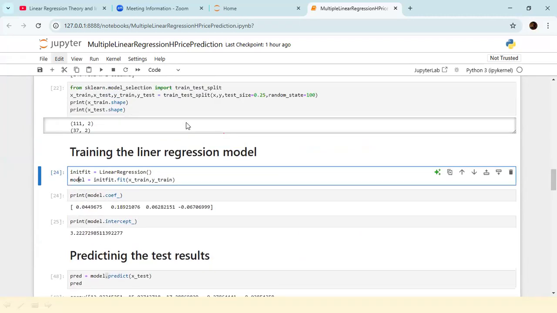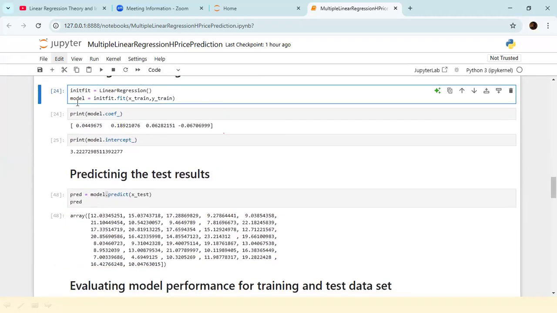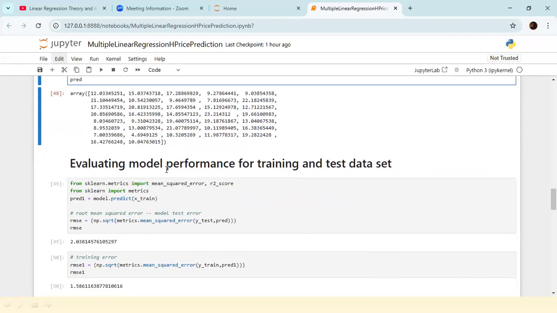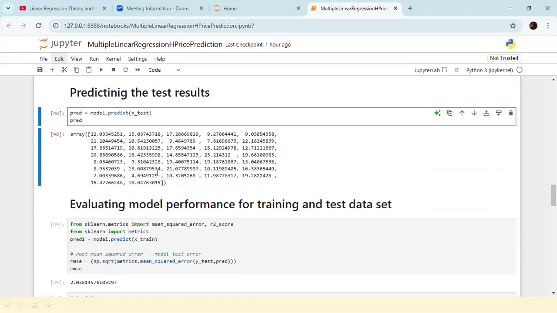We have seen it here. So here, model.predict. This is the model we trained. Now we need to apply this trained model on the unseen data. For that purpose, the model.predict function takes the test data, the data frame mentioned here. Once you execute this, you can see the predicted housing price for the unseen test data.